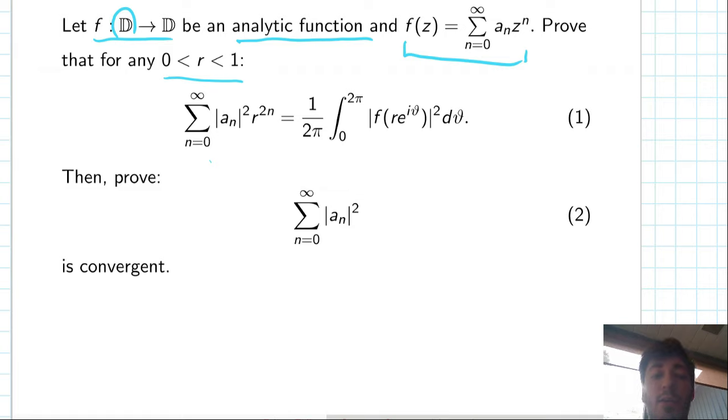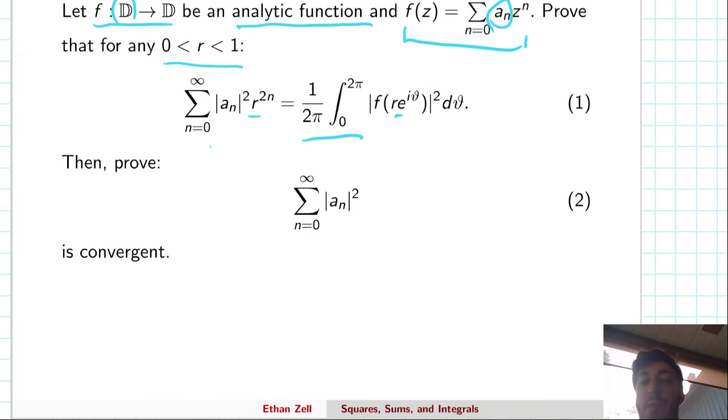So let's break it down a little bit and look at the parts. So we have a sum, and we have the same a_n's here as we did in the power series representation. We're going to take the moduli of these a_n, square that, and then it looks like this power series evaluated at r too, so that same r to the 2n. If we take that infinite sum, it's going to be equal to what looks like the average value, so I say that because we have this 1 over 2 pi integral from 0 to 2 pi of the modulus of this f squared. So we're doing this kind of theta integral where we're integrating around some arc, and it looks like this r is the commonality here, and somehow these a_n's translate into this integral.